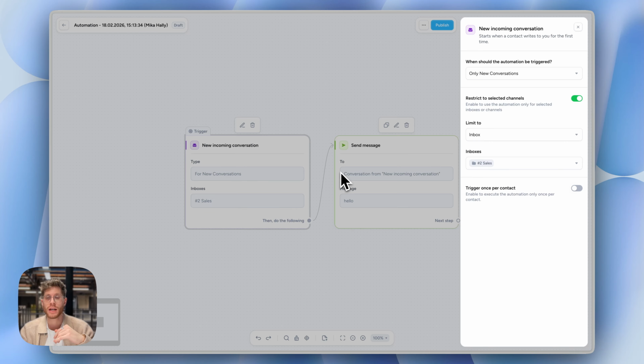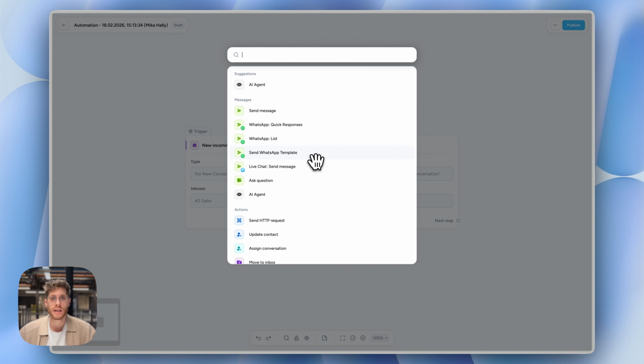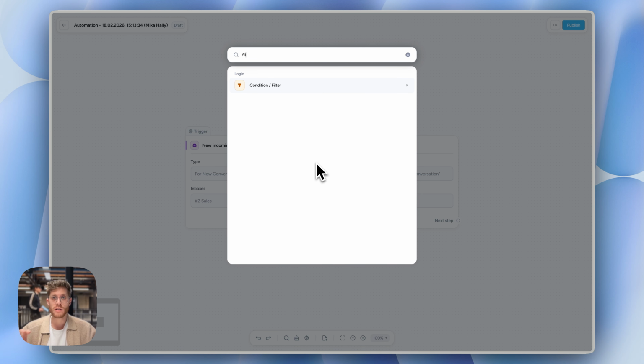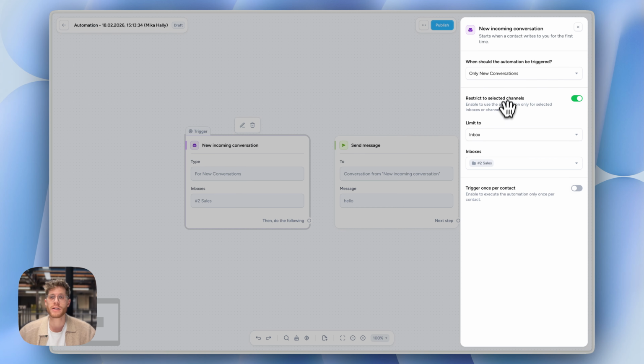One automation is triggered, another automation isn't. And this you can do very well with our filters, either filters that come right after the trigger, or conditions as we also call them, or by filtering right away in the trigger itself.